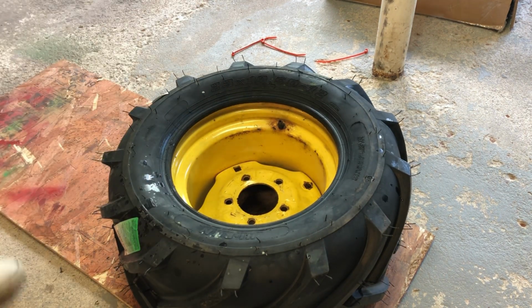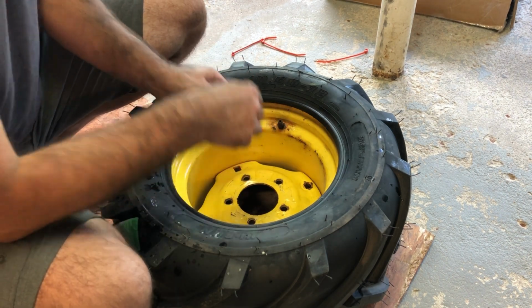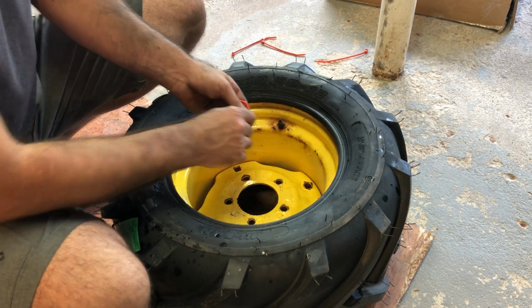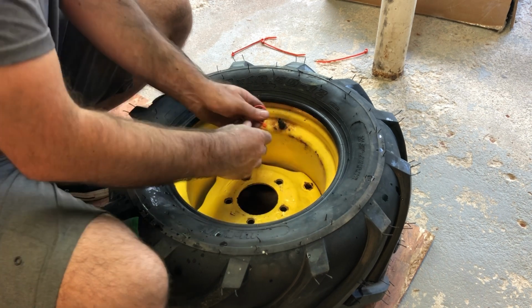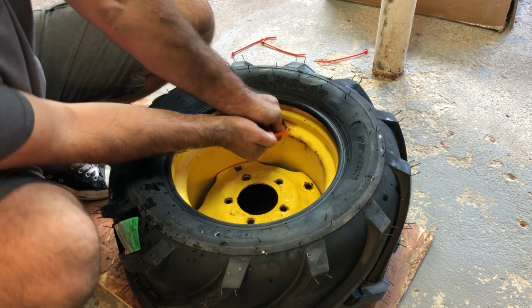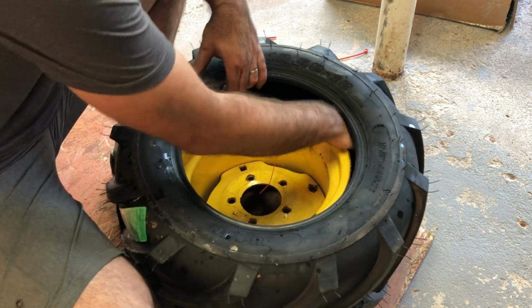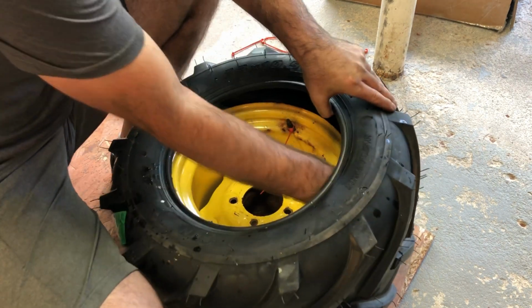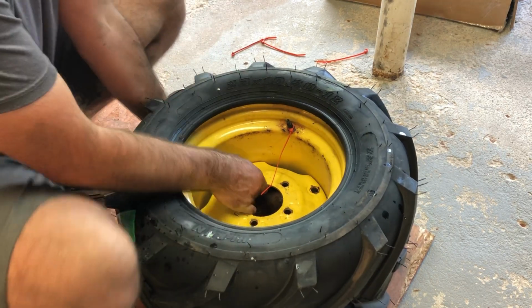What I do is put a zip tie on it so it doesn't slide in when you are working the tire. Just pull it out. Tighten the zip tie on there. There we go. Alright. You kind of go back in and make sure the tube is kind of inside nicely. Okay.